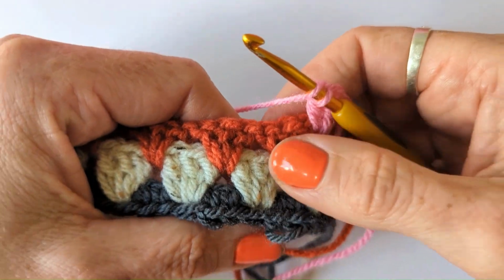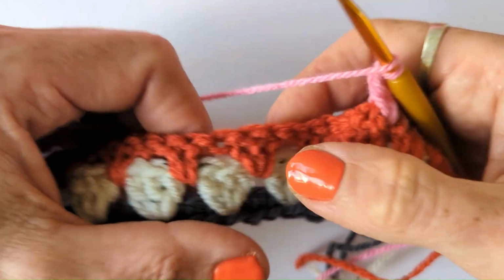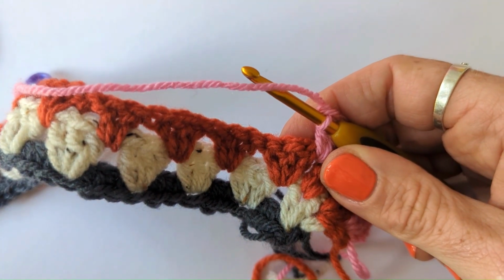And then you're going to 3 treble into there and into there. Okay, so we'll do that, and I'll meet you at the shoulder increase.